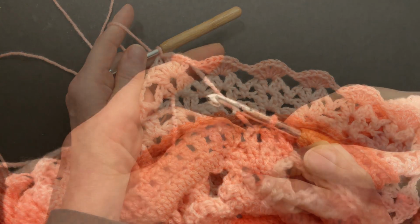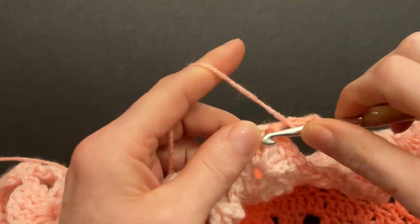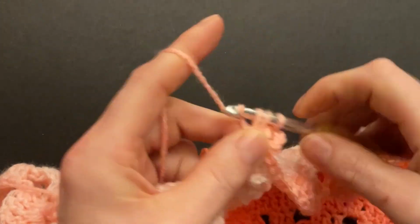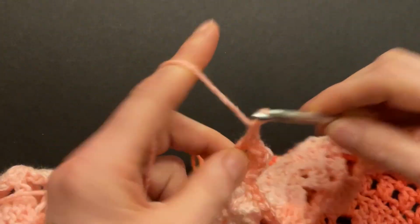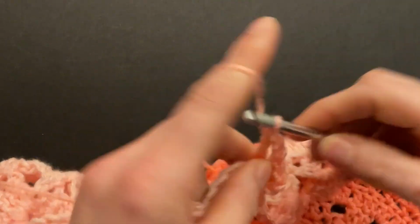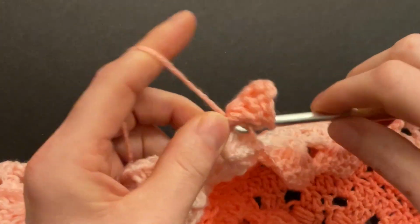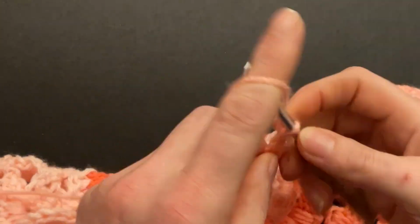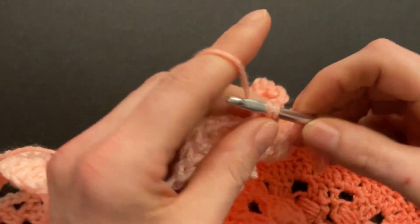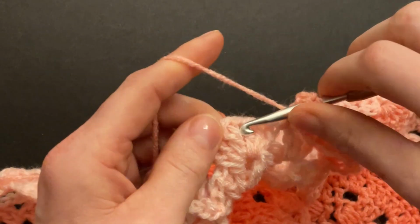Round 17 is almost the same as round 15. Chain 3 for the first double crochet, then make 2 more doubles into the chain space. We have 3 doubles. Now chain 2 and make 3 doubles into the same chain space. So we have 3 doubles, a chain of 2, and 3 doubles. Chain 2, go into the chain space in between the shell stitches, make a single crochet and chain 2. And now we can repeat.